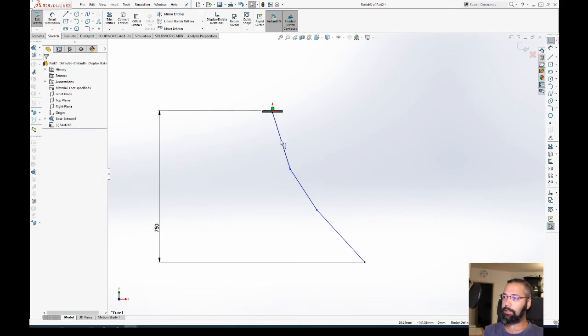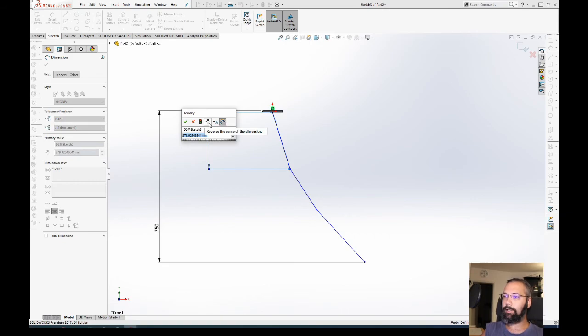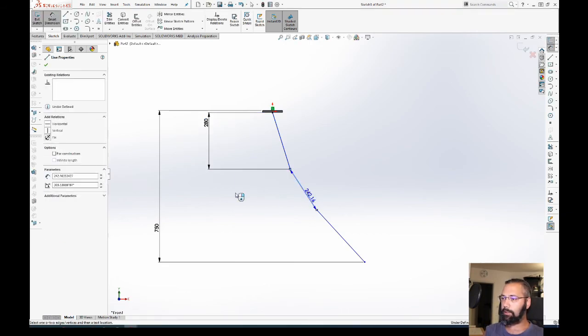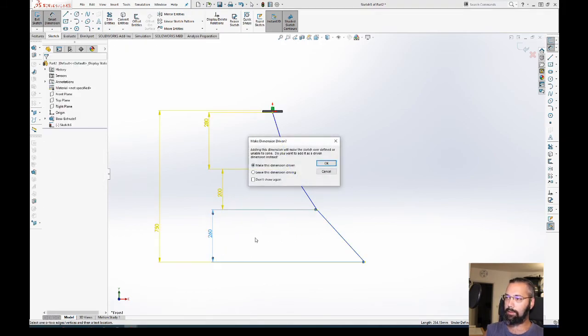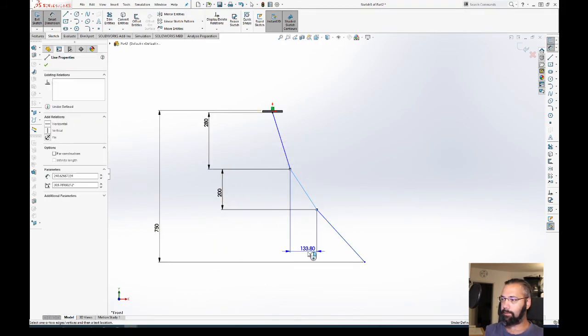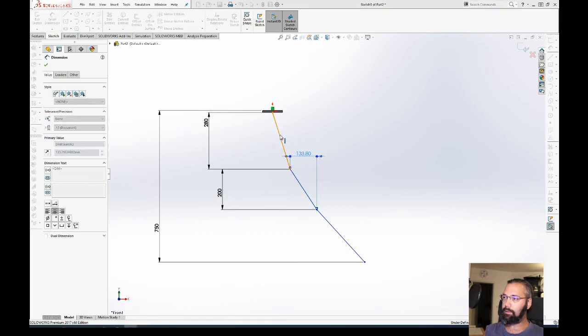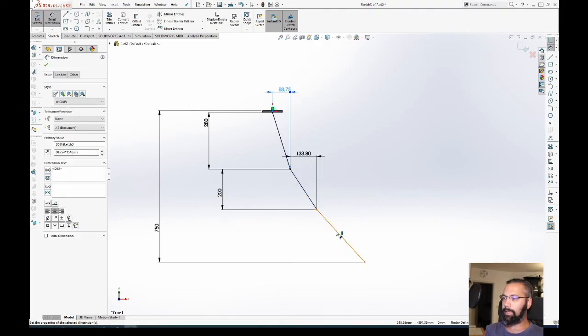So let's say that this line is 280 and that this line is 200 and this line is overdefined, of course. I'm just going to play around with it to see what looks good.